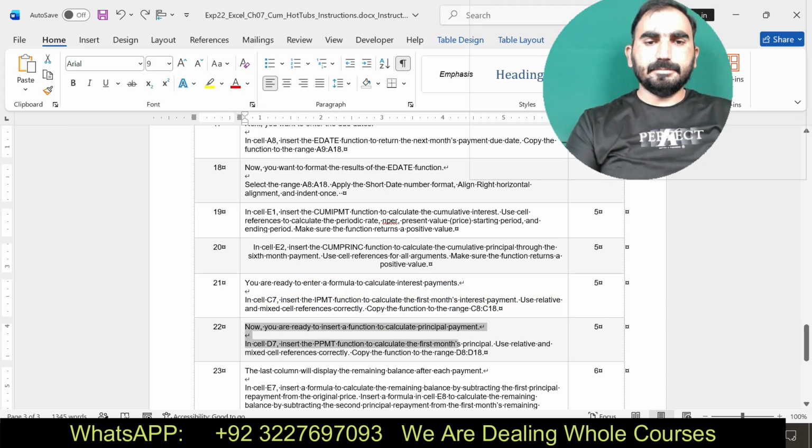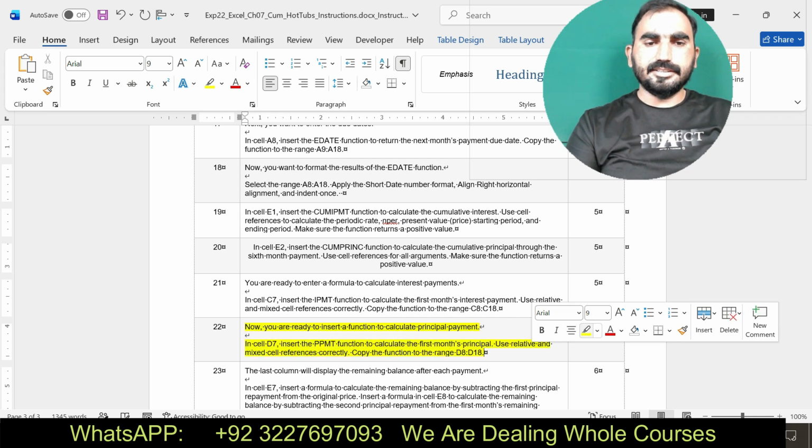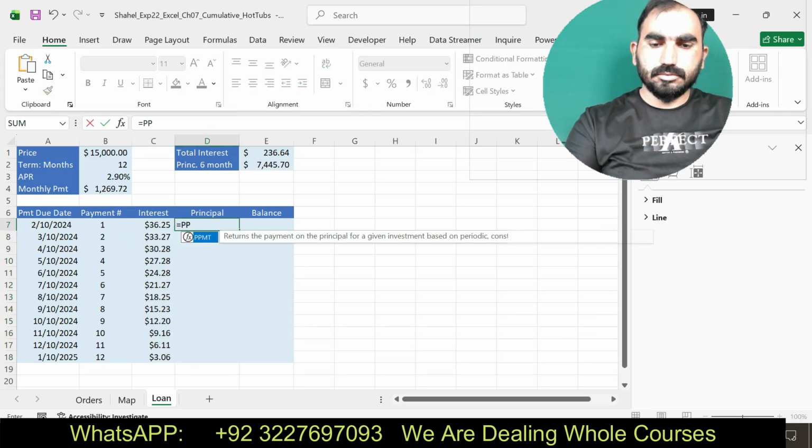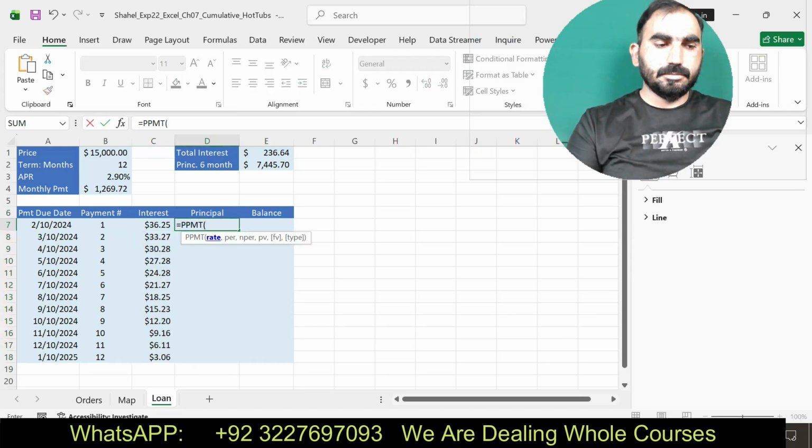Inside D7, insert the PPMT function. Okay, inside D7, insert the PPMT function. PPMT function.